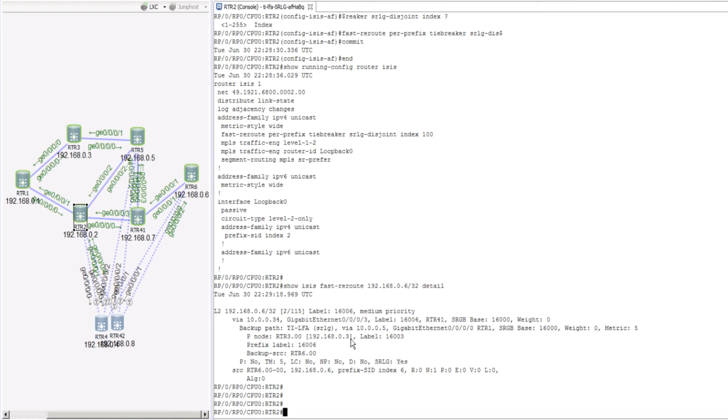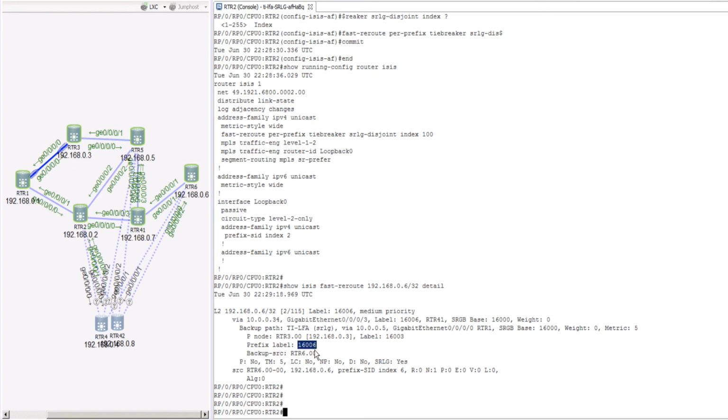Now if you take a look at our P node, from the past episode, the point of repair node becomes router 3. So it says to use this label to reach node 3 first. That means it will use the link between router 2 and router 1, and then from router 1 using this link it will reach router 3. Once you reach router 3, it knows how to route the traffic to this particular prefix.